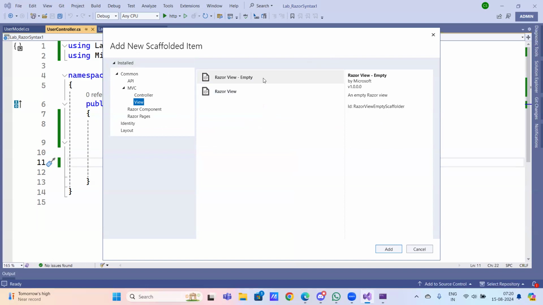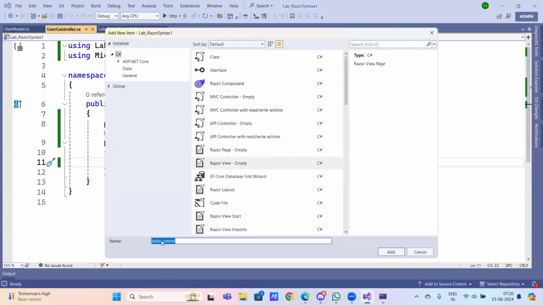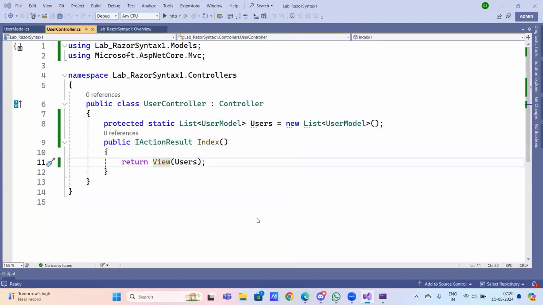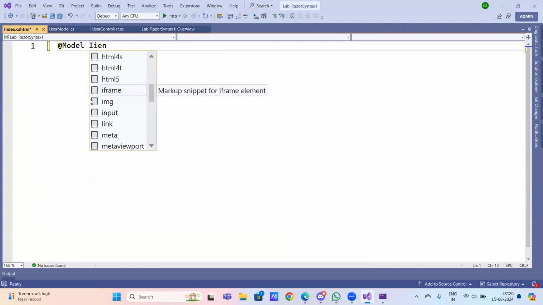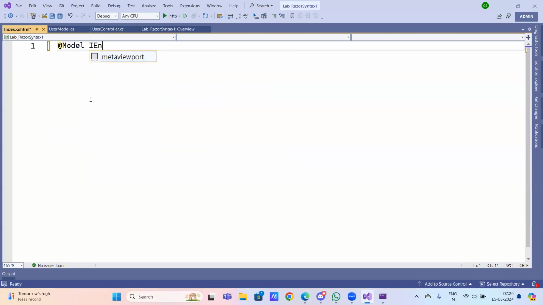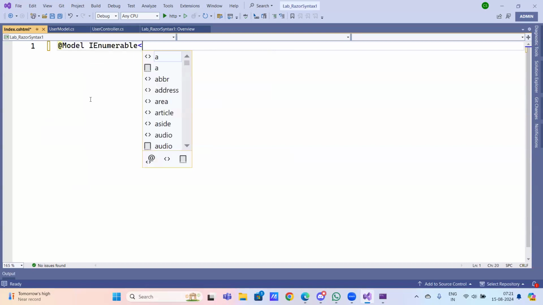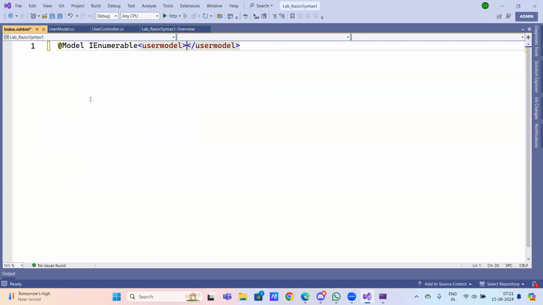View name index. Add model, IEnumerable user.